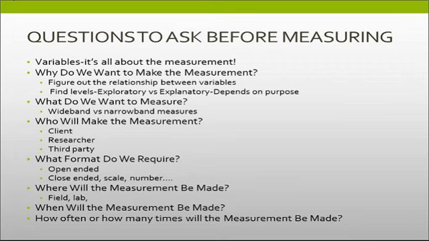Many people can play a role in making the measurement. What is important to know is that no matter who is collecting the data, a clear understanding of the tool and the procedures for using the tool is essential for reliable and accurate results. The next question is, what format do we require? Most measuring instruments contain many questions that, when tallied together, determine the results for a particular variable. These types of measuring tools are called summative scales, using multiple responses to provide a more accurate picture of the variables being measured. The next question is, where will the measurement be made?